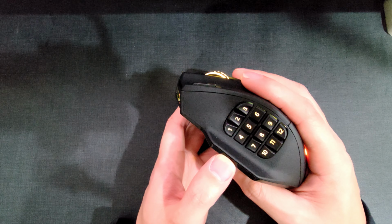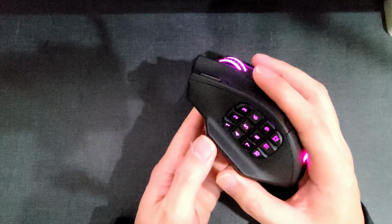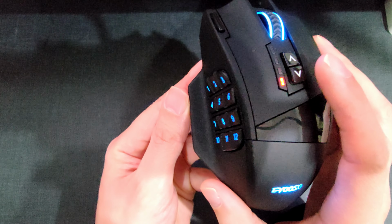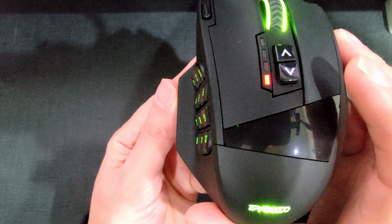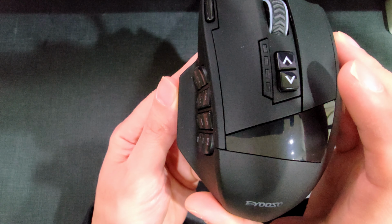And the star of the show is the 12 programmable buttons on the side that are angled to help you better differentiate each row. I don't know if you can see that here. I'll try to do my best to, yeah. You can see a slight angle to each row.